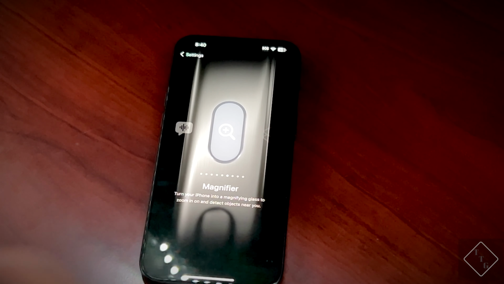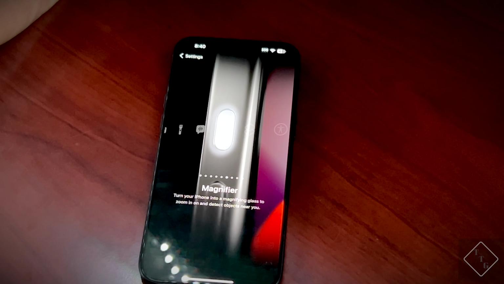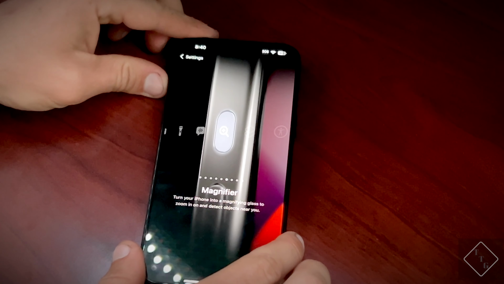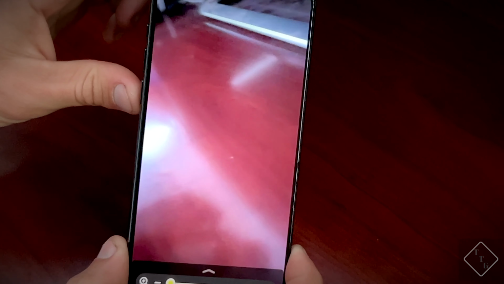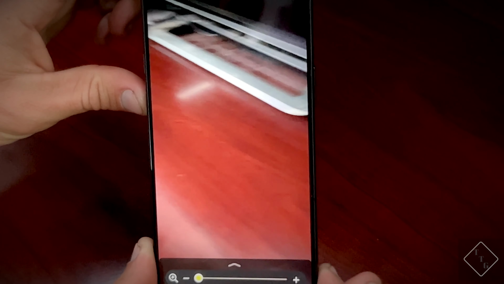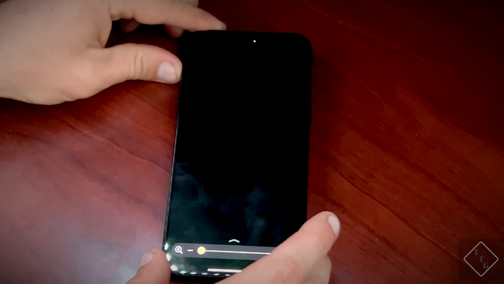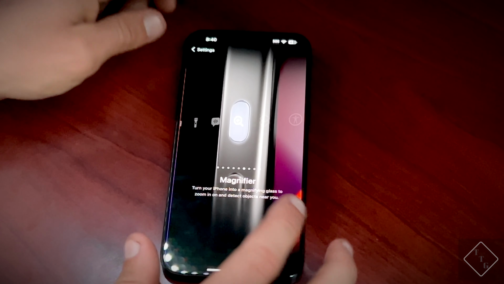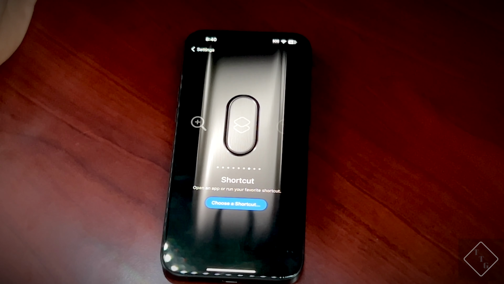Then we have the activation of the magnifier. The magnifier is just for those that want to blow up something on the screen to see it in bigger detail. So again, hold the button down, it launches the magnifier, which is effectively just a camera interface that lets you zoom in to view detail on specific objects. Okay, and then zooming back. Then we have probably the most interesting aspect here.